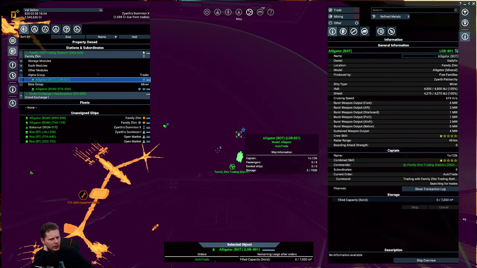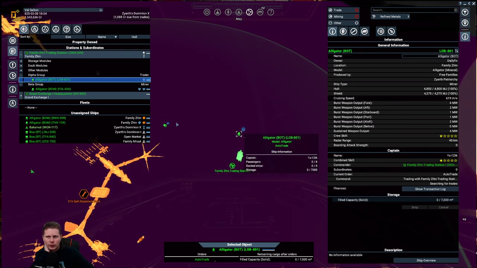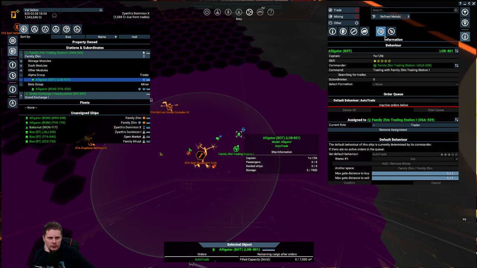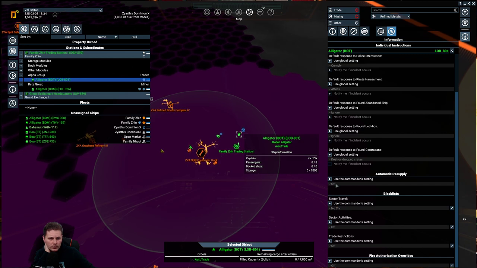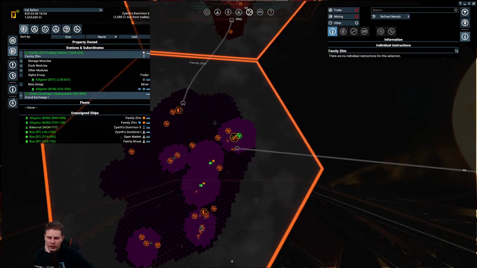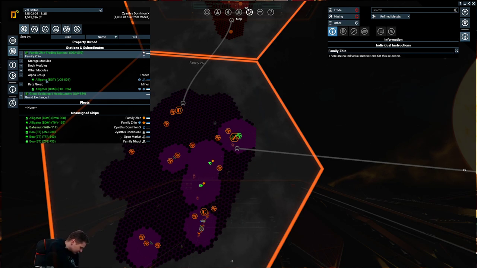I need to see what's in this system. Entering Zioth's dominion. Okay, why did it land? It's just too expensive for now. We'll give it some time. We can add another mining ship once we have the blueprints. Once we have the blueprints, fine. What's up, buddy? What's up? You're a good boy.